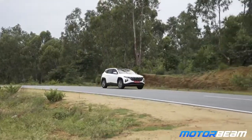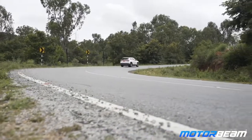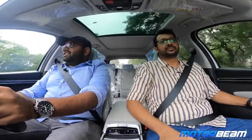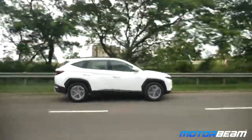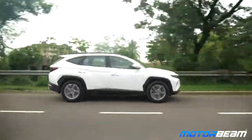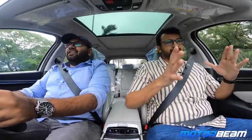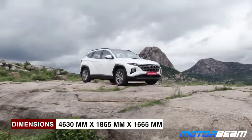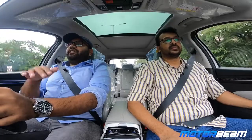The diesel also comes with Hyundai's H-Track, which is their all-wheel drive system. For the Tucson, it's only being offered on the top-of-the-line diesel — it's not there in the petrol. This is the fourth generation Tucson and it's bigger — longer, wider, taller with a longer wheelbase compared to the outgoing model. Globally you have the short wheelbase version also, but in India we have the long wheelbase version because space is important at the back.